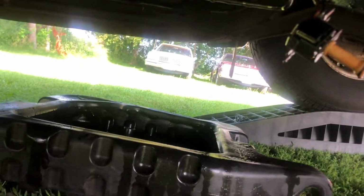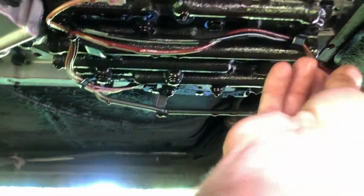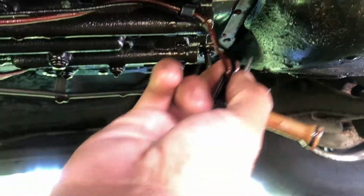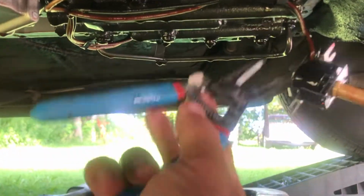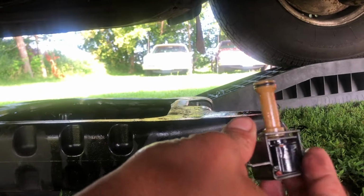Okay, so I'm gonna loosen off this bracket here, see if I can feed some of the wire harness through here. I have to cut it. We have to cut it right at the base of this. We could actually probably do that now. And we'll get rid of this. Okay. There's your old one. That's it.